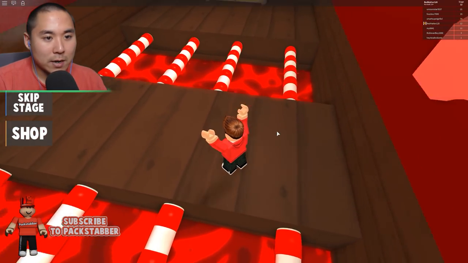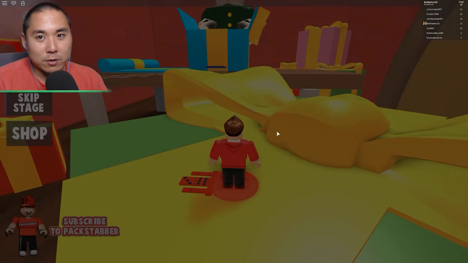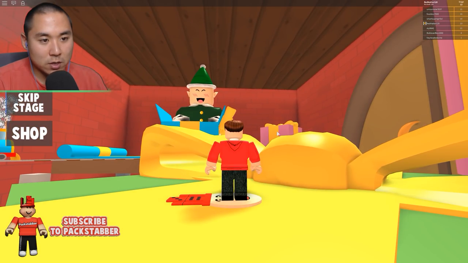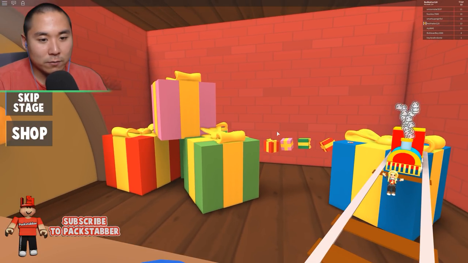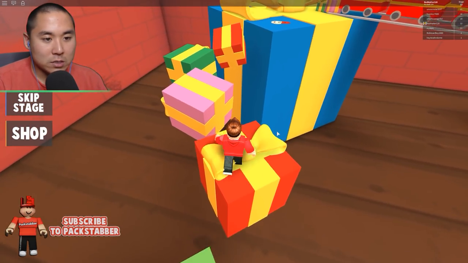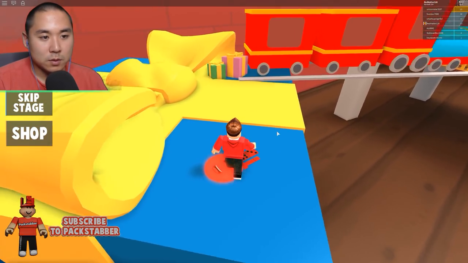All right, this one. Come on, baby. Give me it. Yes! That's what I'm talking about. Lucky guessing right there. All right, so we're in the elf factory, of course. We got an elf right there. We're on top of a giant present, and it's quite colorful around here. Not gonna lie, I like it. I like these presents. Very well wrapped around here.